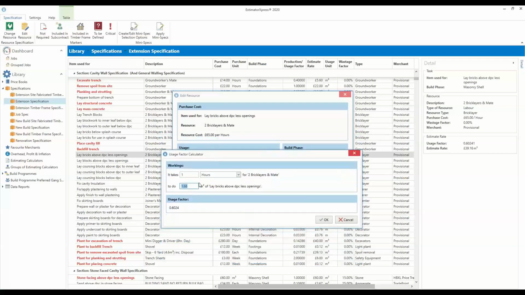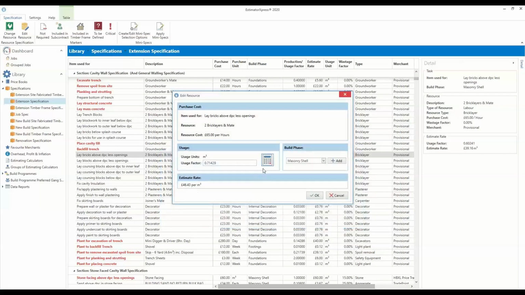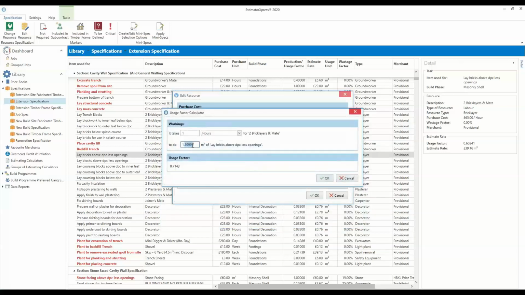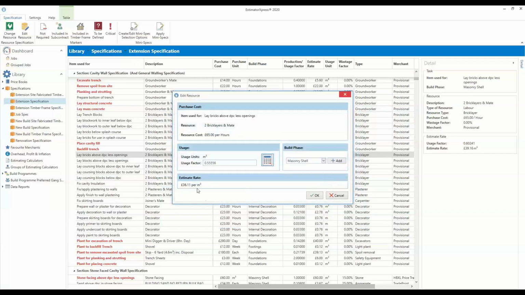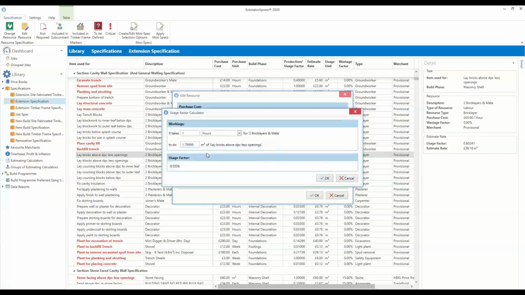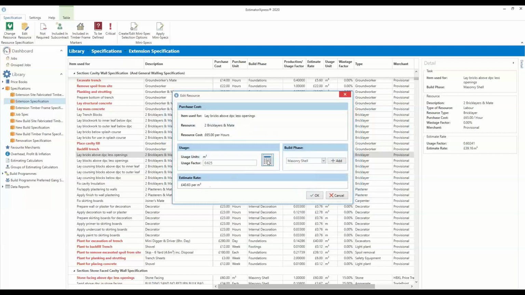But your gangs might be faster or slower. If we're saying they're going to do 1.4 square meters, it'll be 46.43. If they're a little bit faster, doing 1.8 square meters an hour, it's 36.11. So that will have an effect on how many hours are going to go into building the extension, and I guess that will then go into how much cost is going to be spent if you start changing your rates in there.